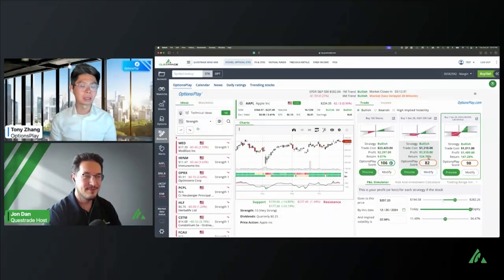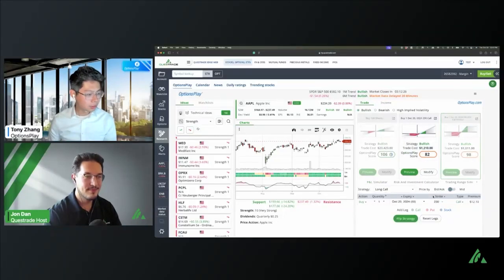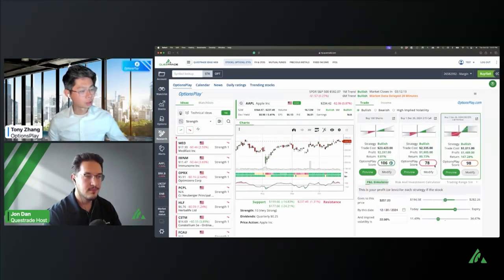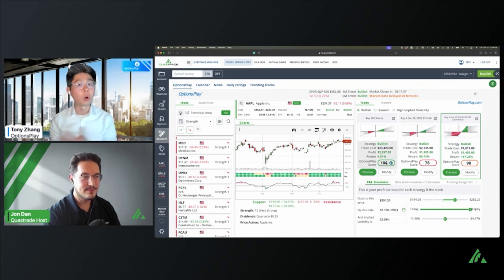And you don't have to pay attention to the score as much. They're color coded for you. Let me change this a little bit. As you can see here, the scores change as you change your strategies, and they're color coded. This strategy in the middle has a score of 78 and it's red. The score on the right here is 98 and it's yellow, and the score on the left is 106, which is green. The red, yellow, and green reference average expected outcome, so something that doesn't necessarily have an edge one way or another. Red means that the edge is actually against you.